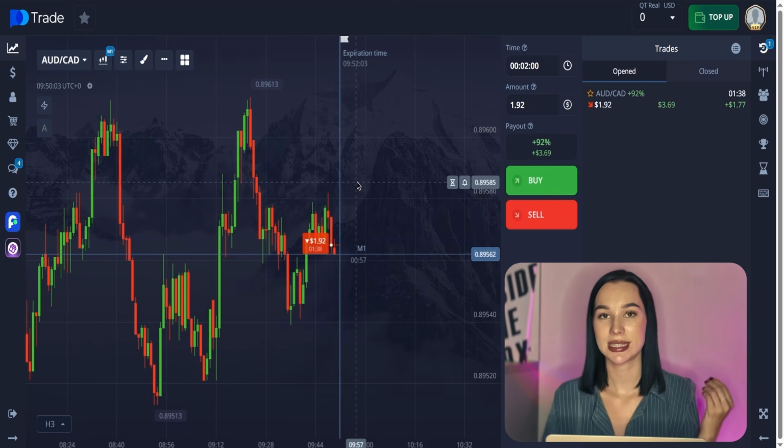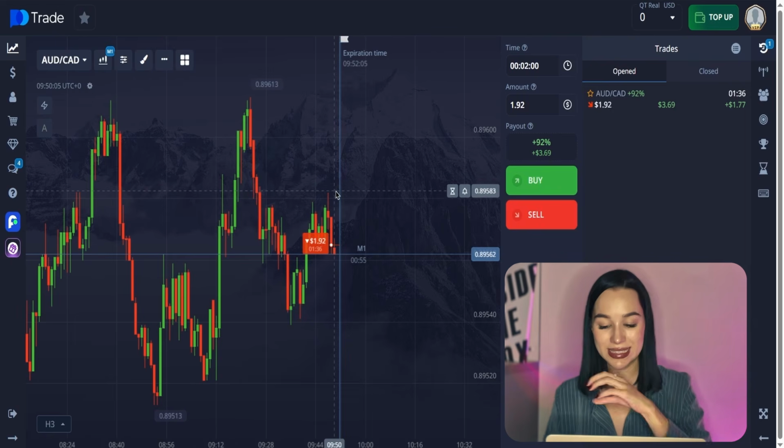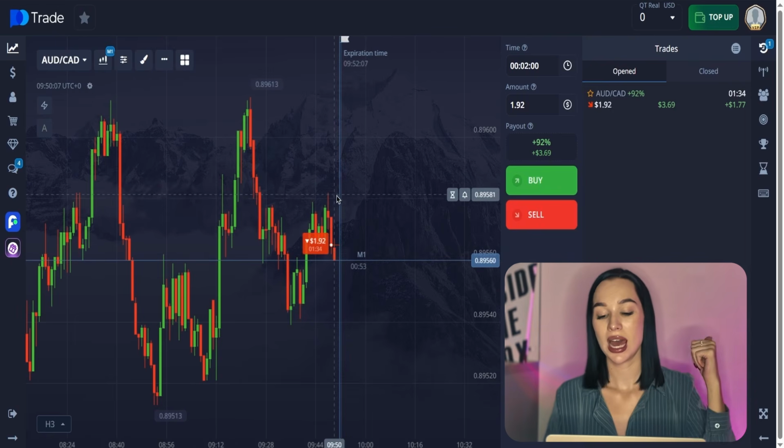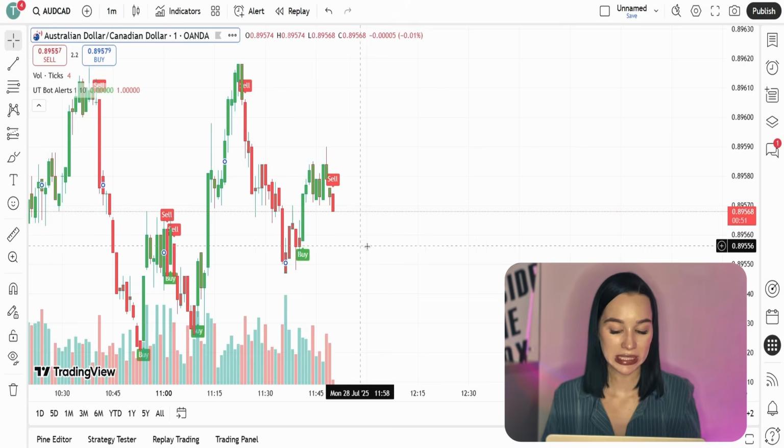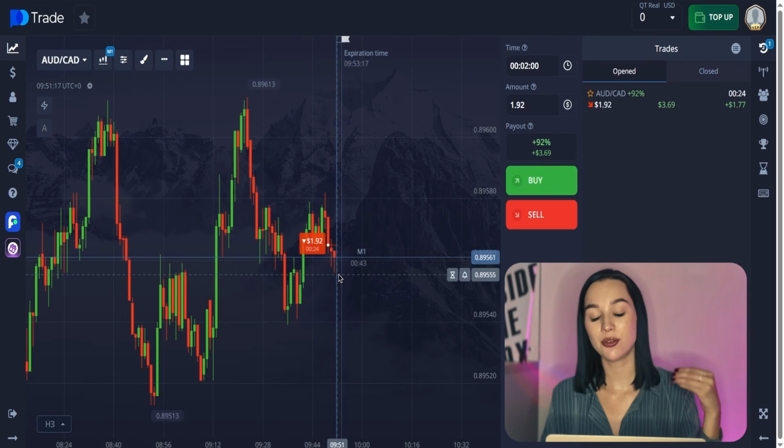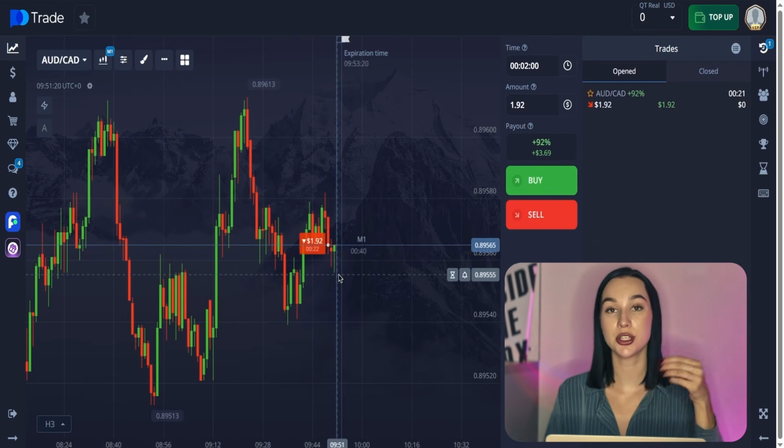So how does this indicator work? Behind the scenes, the indicator uses things like price direction change, volatility, and even moving averages. But you don't see all of this. The indicator is analyzing all of it and giving you a ready signal. That's a pretty cool thing. So basically it feels when the market is shifting and signals you to enter a trade.